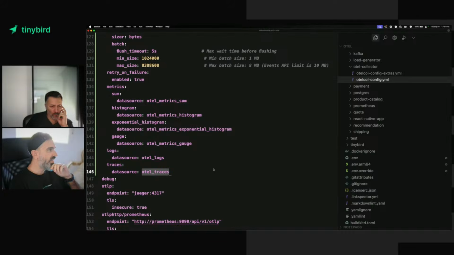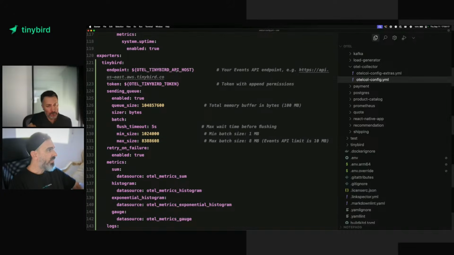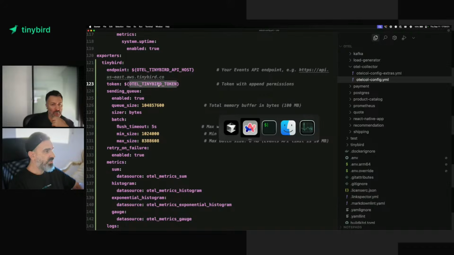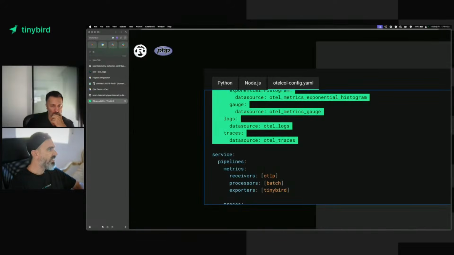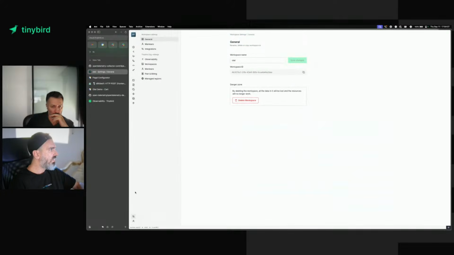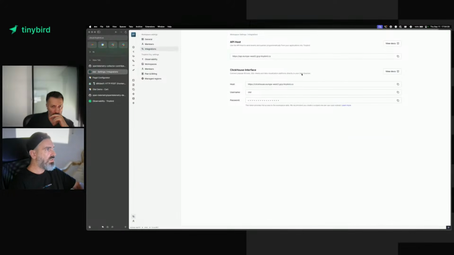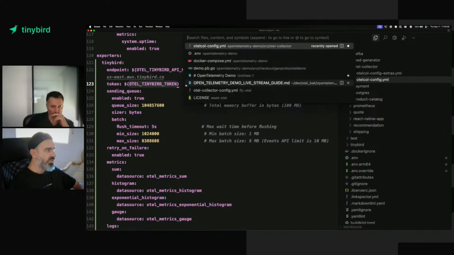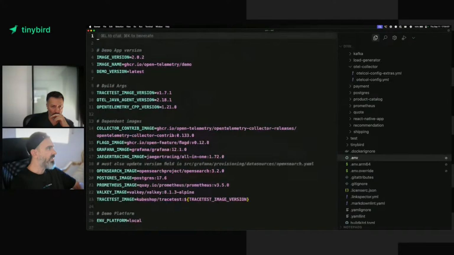That's it. Awesome. And I'm gonna grab the host and the token from the workspace. This workspace. I have here an iterations option. This is the host. Yep. And I'm gonna put it in the environment.